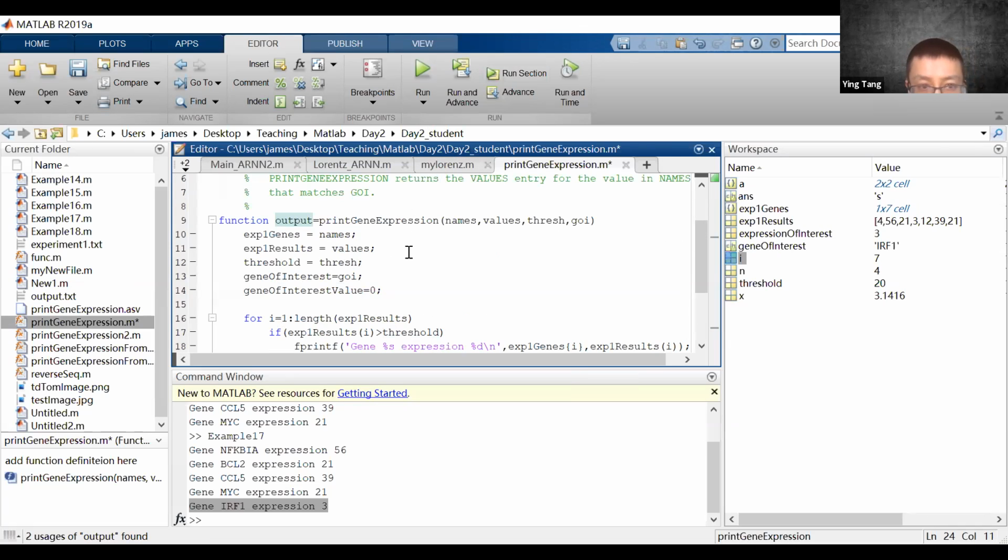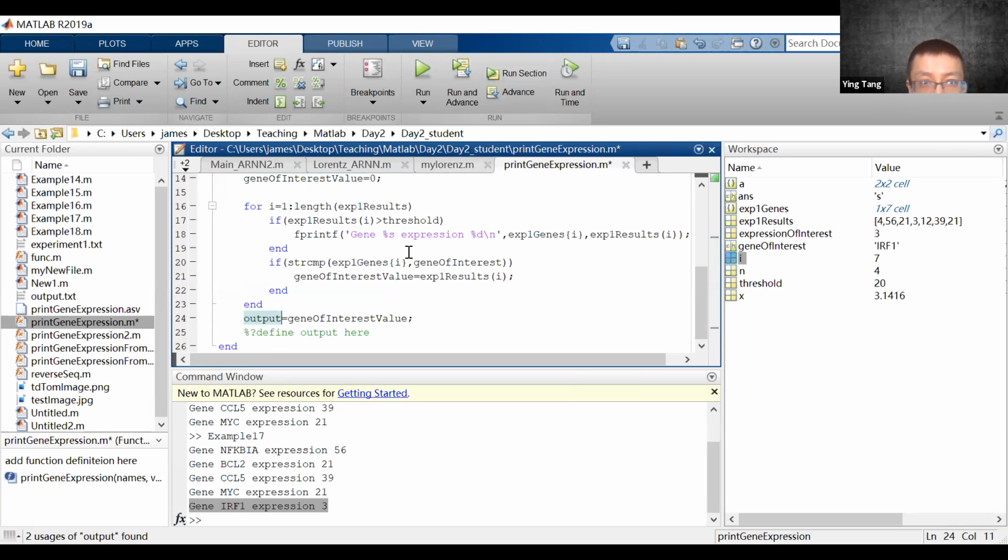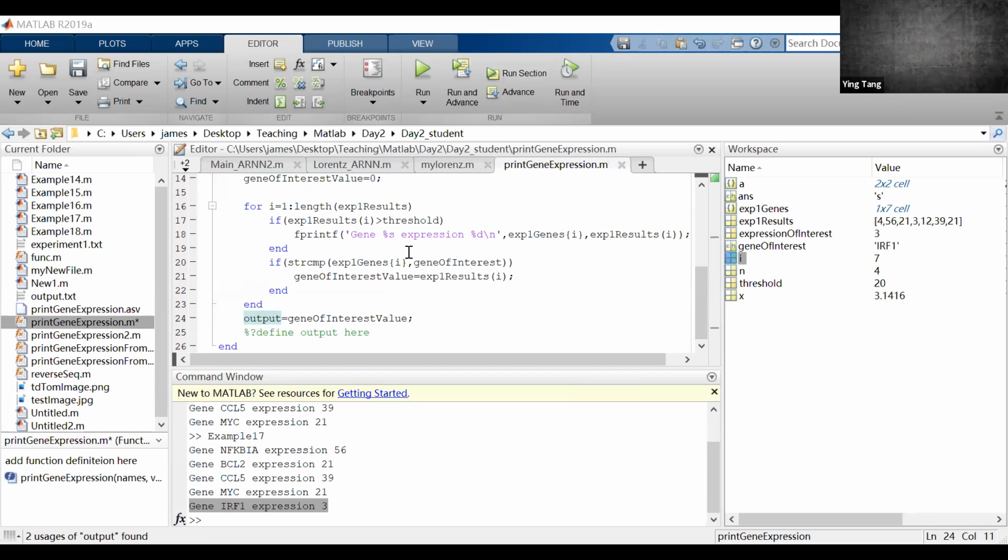Right. Do you have any questions on this logic? If not, we can try this function.